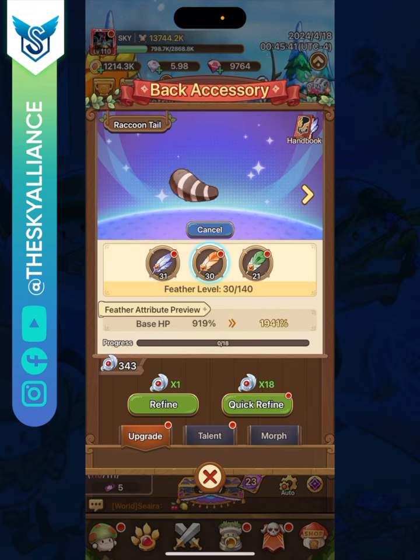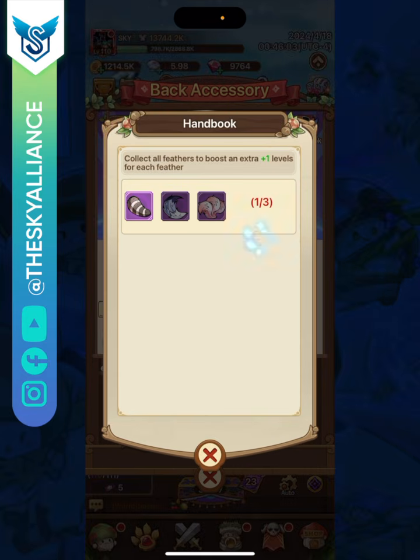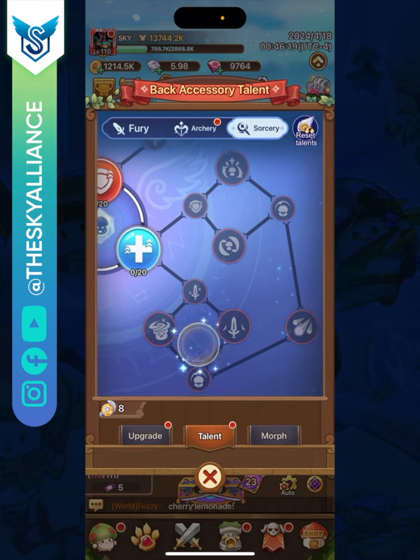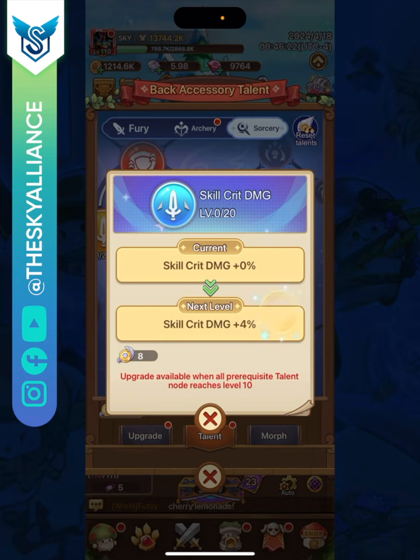Alright, back accessories. Another great way to get attack, health, and defense. And of course, I recommend that you upgrade them equally because the jump that you get every 10 levels is quite high. And of course, the cost of upgrading as you advance through levels becomes quite costly. So it just makes much more sense for you to upgrade them evenly. Not to mention that the handbook upgrades require you to unlock the different tails, which get unlocked once your feathers reach a certain level.